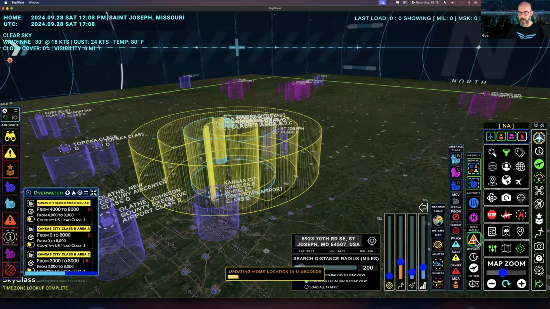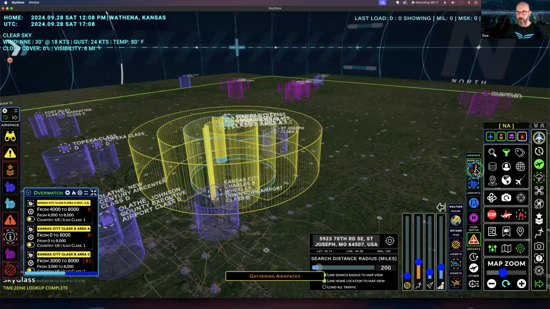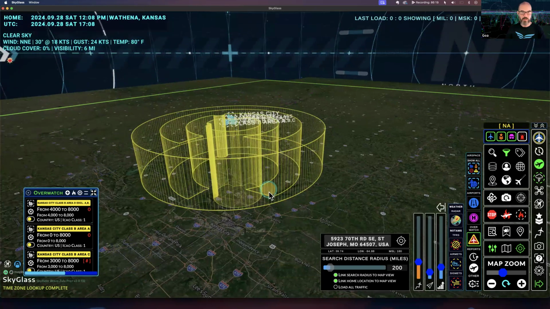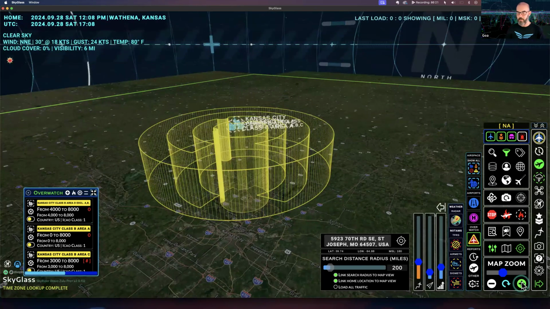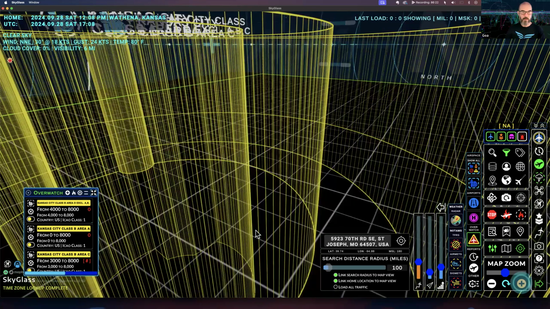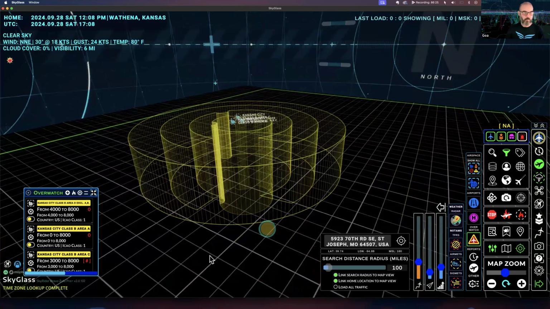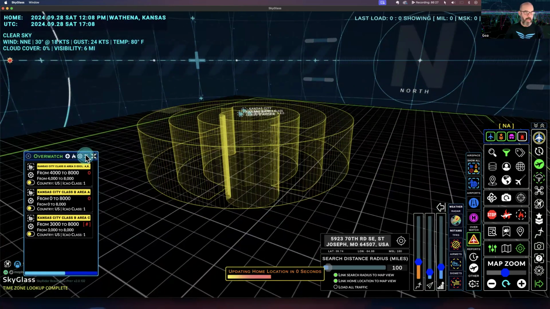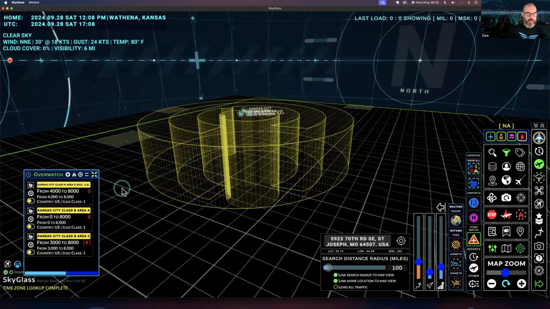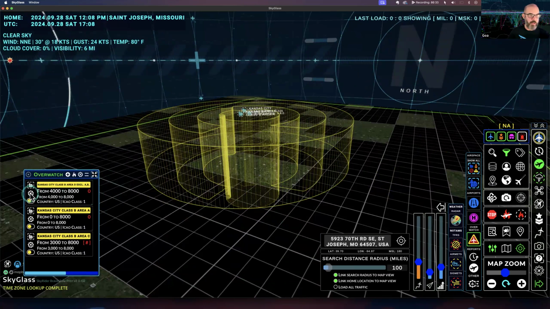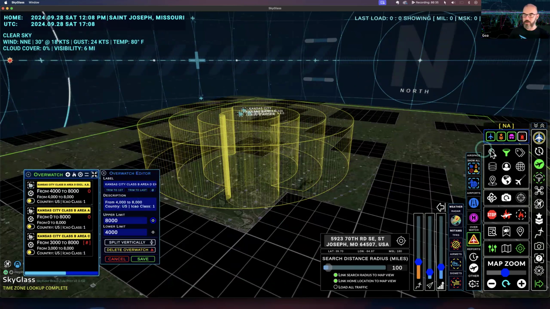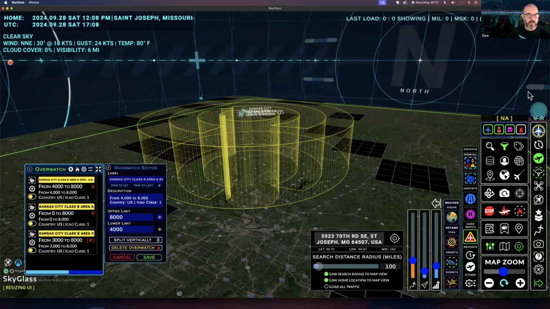All right, so now we basically have all of the different airspaces for this Class B converted into Overwatch areas. Okay, so now let me peel off all the airspace. Now we can just see the Overwatches. I'm going to zoom in one more level. Okay, now the label has been pulled from the data, so we can change that. And I've got a couple of little widgets here which are kind of fun.